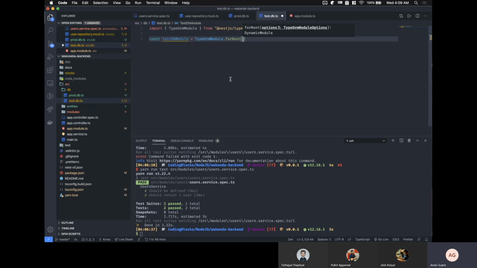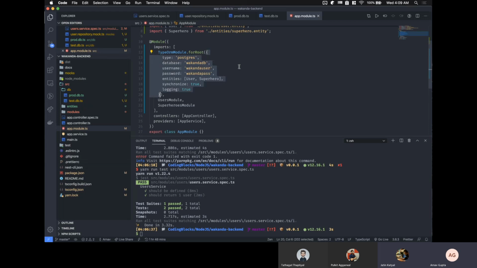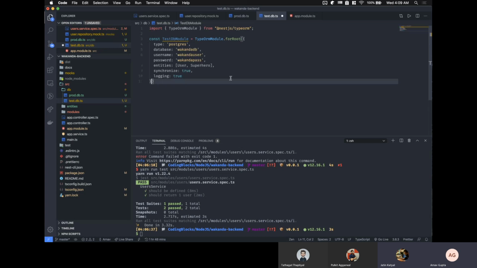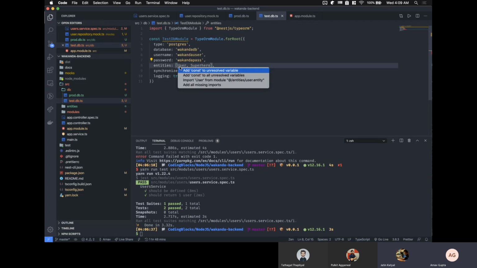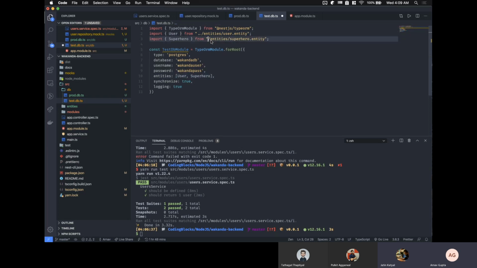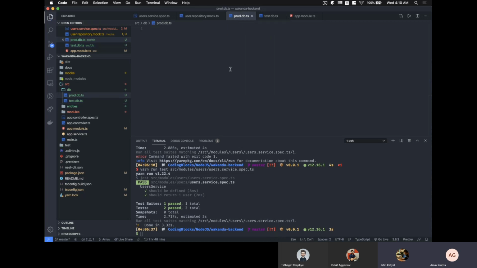If I just copy this object from the app.module.ts and pass it here, for entities I will have to import user. Yeah, so this is test.db.ts and this is the prod one.